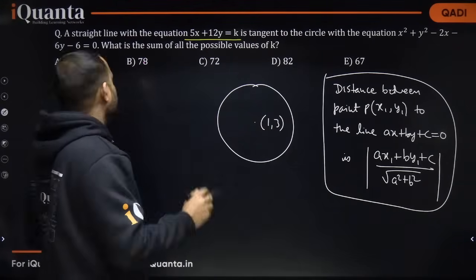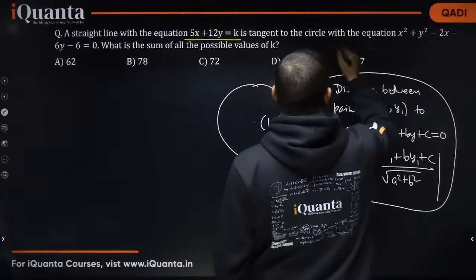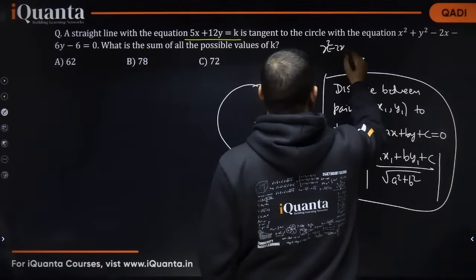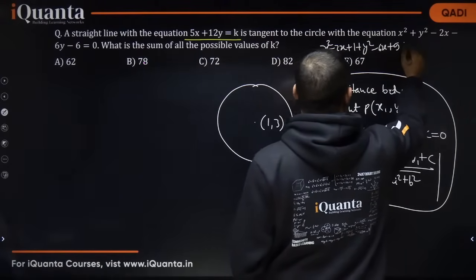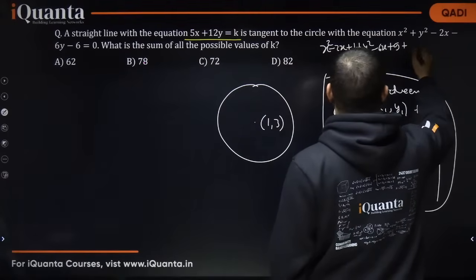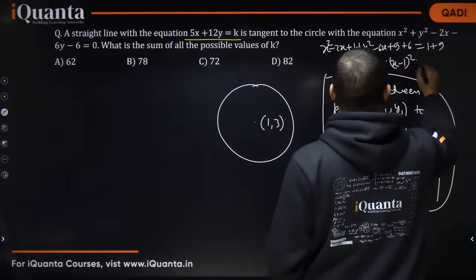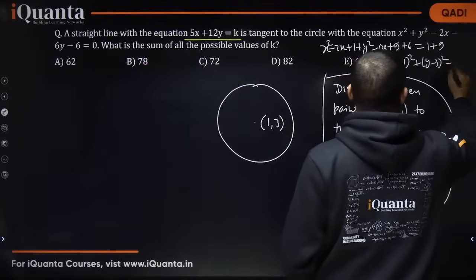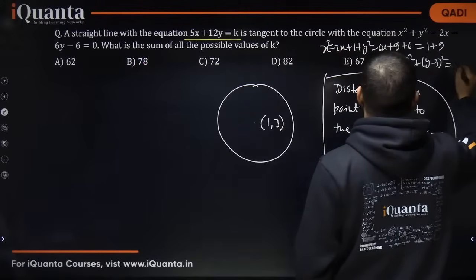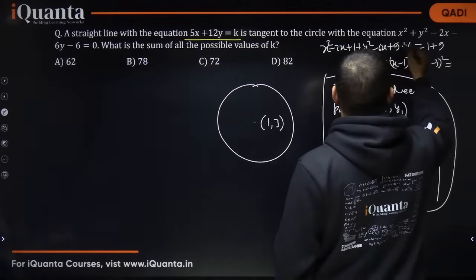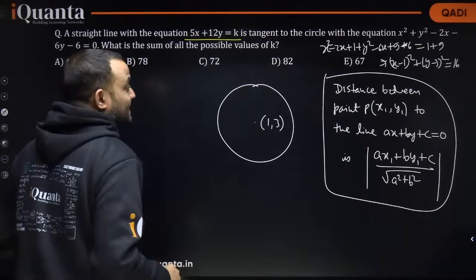Center, as we discussed the given formula here, using that you can convert it into a perfect square as well. x square minus 2x plus 1 plus y square minus 6y plus 9 is equal to, plus 6 is equal to 1 plus 9, or x minus 1 whole square plus y minus 3 whole square is equal to, basically this is nothing but 16, right? This is minus 6. So this will become 16, which is 4 square. So radius is 4, center is 1 and 3.